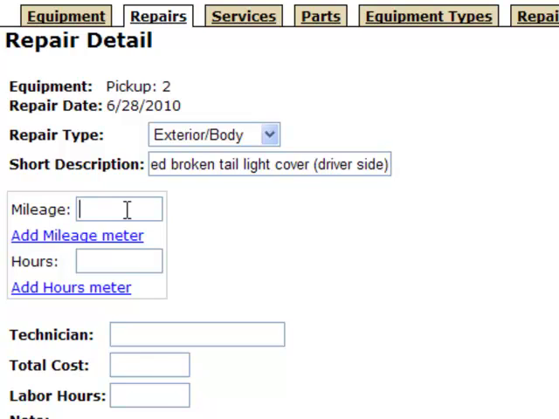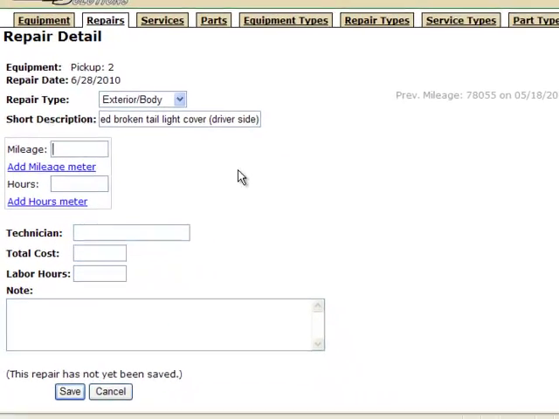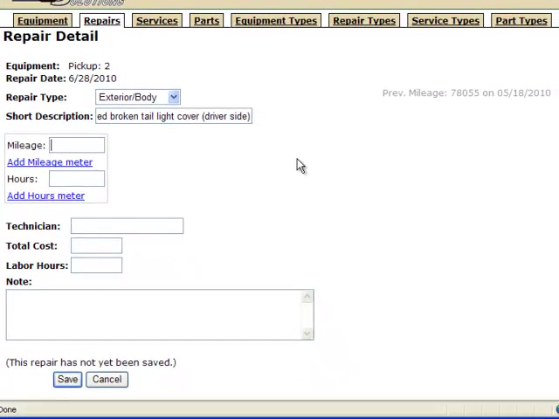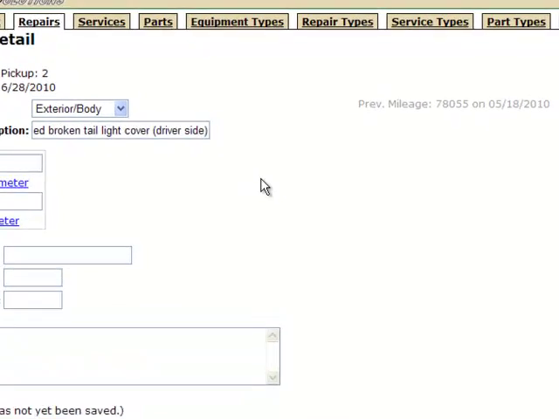If you save meter readings, Maintenance Book will validate them in order to help prevent accidental data entry errors. Since this repair is on June 28, 2010, the system finds the most recent and subsequent meter readings prior to and just after the given date.